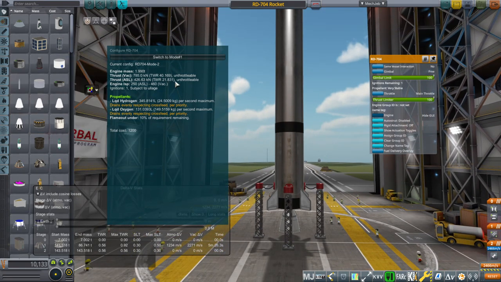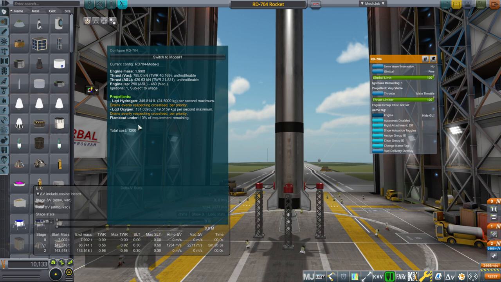Anyway, with this compromised nozzle, it gets a whopping 460 vacuum ISP, and that's largely because of its nice chamber pressure, right? It can get very good combustion efficiency. And in this mode, it only gets 785 kilonewtons. That's due to the turbopump situation. But by that point, it's fine, because by that point, the rocket itself will be lighter.